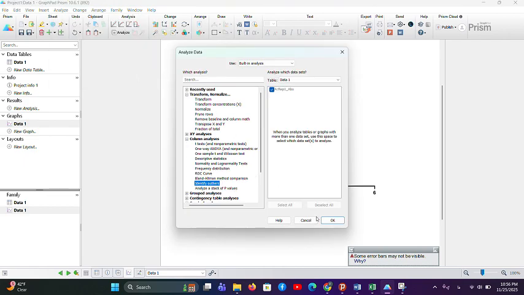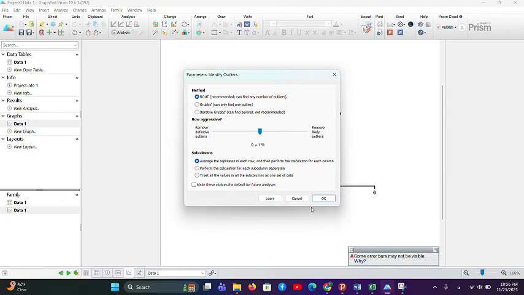then you can have a box like this. You can choose the method that you want. Some people are okay with Grubbs' method, the other one with the first one, ROUT method, which is Q and stuff. So I choose, for example, Grubbs' method, and also you can see if you want to remove definitive outliers or you want to remove likely outliers.